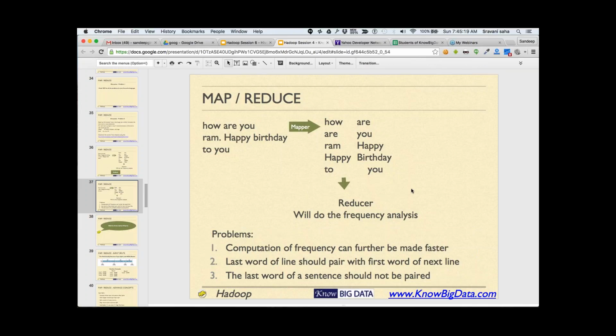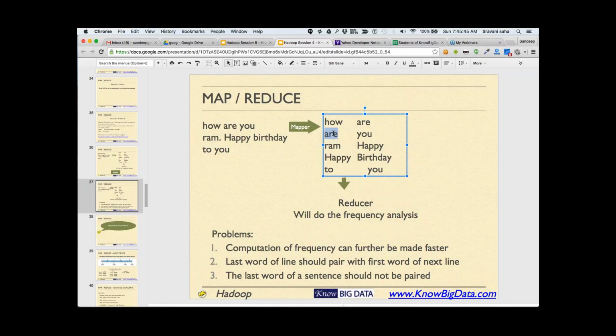Because if you think about words like R, words like R will have millions of words following them, because these are very common words. There will be millions of values for such keys, and when millions of values go to a single reducer, they will overflow the reducer's memory.